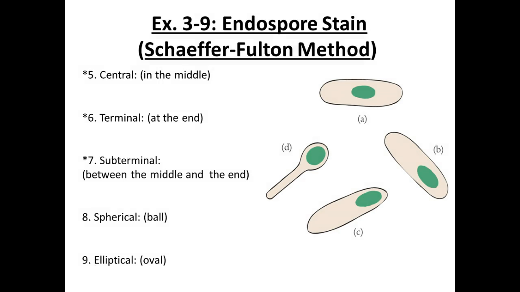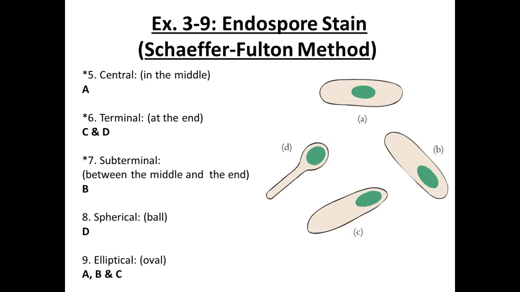One of the things that helps scientists identify an unknown organism when they don't know what it is: where the spore is located in the cell, if they catch it in that phase where it's still inside the cell and the cell itself hasn't deteriorated. Central is right there in the middle. Terminal would be at the end — pictures C and D. Subterminal is B. The spore itself can be spherical or elliptical or oval in shape. Notice in picture D the spore caused the actual cell to be quite swollen.